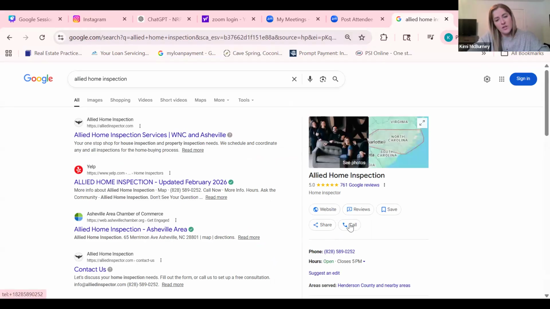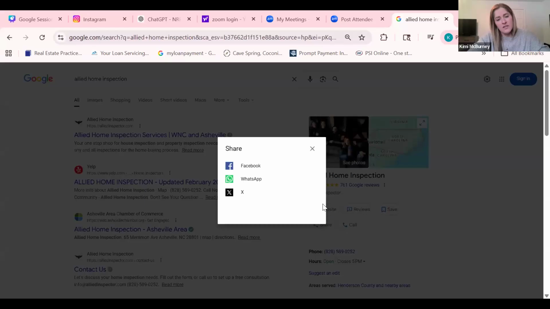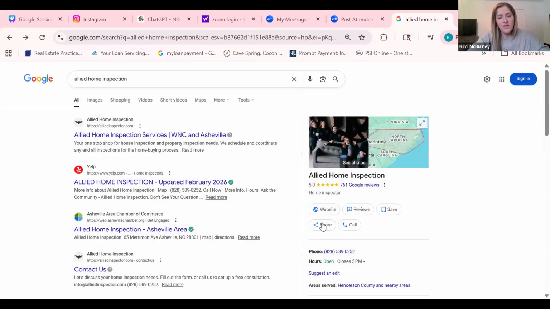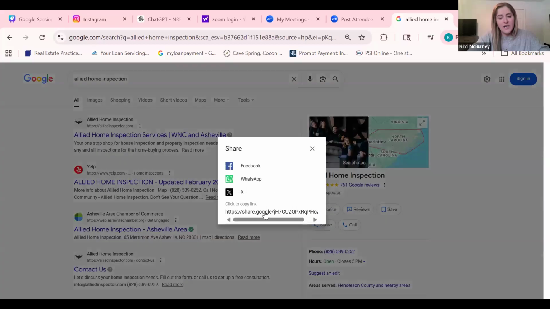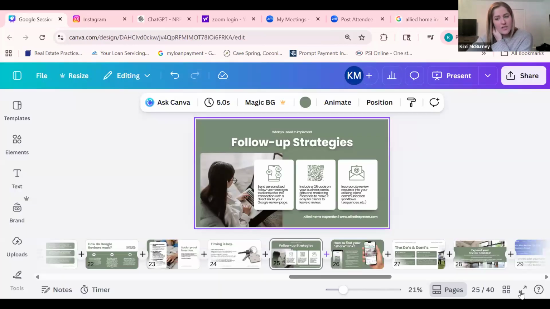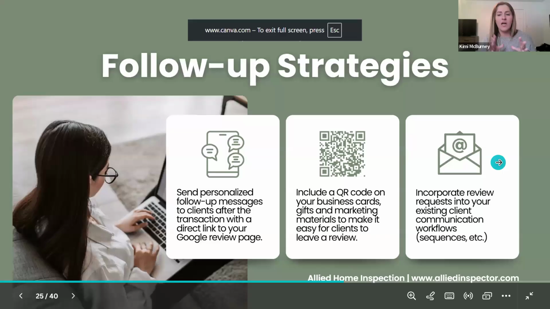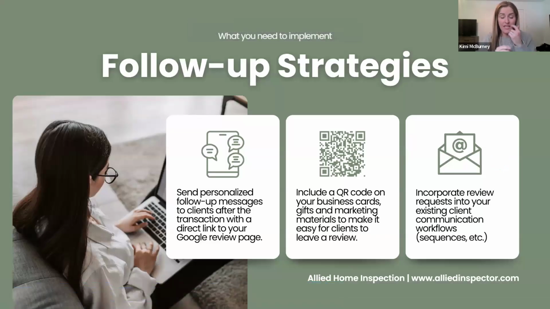And when my computer loads, it's thinking really slow. So this really unattractive Google link down here is what you need to be sharing. So you can access that from your phone as well. So making sure anytime you ask for a Google review, do not ever ask without sending them that link.